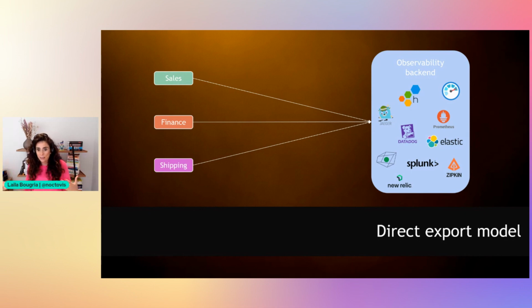Now, that's the last thing you want. You just wanted some more observability. You don't want that to cause failures in your services, right? Another problem with this approach is that there's no central configuration point. So if there's something that you want to change about how you collect telemetry or what you want to keep or how you transform it, you're going to have to change the configuration of each individual service, right? So how do we solve these types of problems?